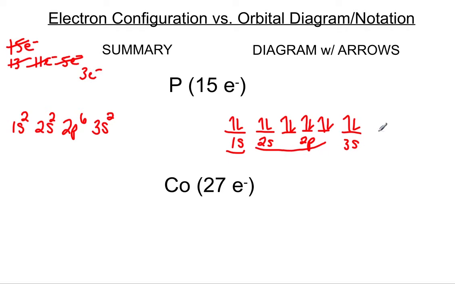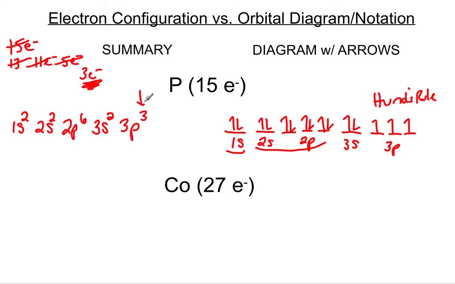3 electrons, 3 people walk in, and they look in that third row, and they see those 3p seats. But because these guys are all negative, they repel each other, we're not going to force them to double up and sit together. We're going to allow them to spread out. And we're going to note that with up arrows, 1 in each of these 3 orbitals. That's Hund's rule. Put 1 in each before you double up. Now in this case, we don't need to double up because we only had 3 electrons left. So we're just going to summarize here.